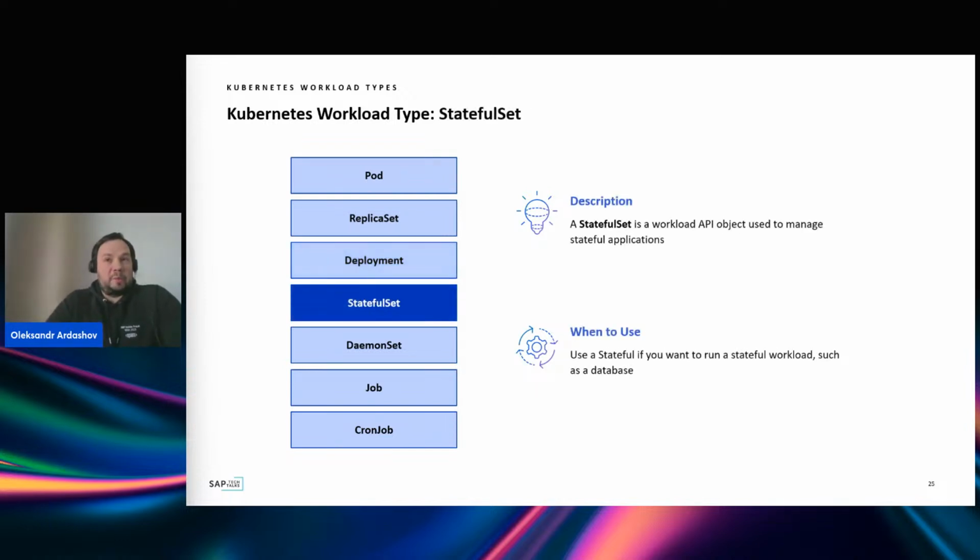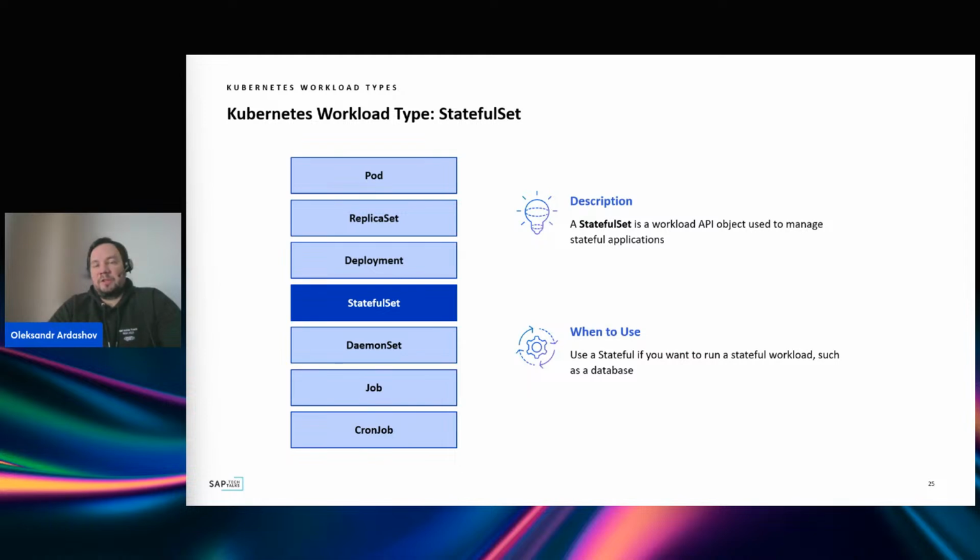Another workload type is stateful set, used when we need to set up a database. The specific of the database is that usually we need to have just one database, because otherwise we need to replicate data somehow between databases.